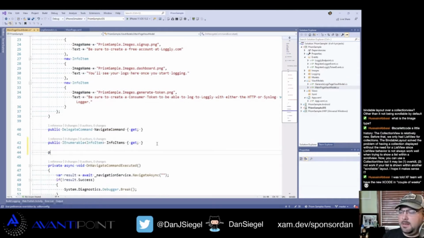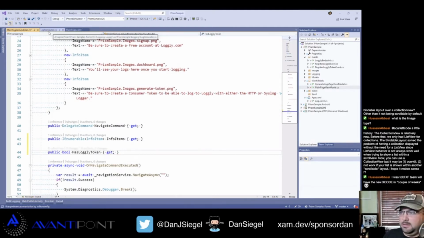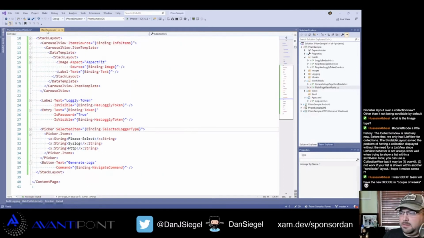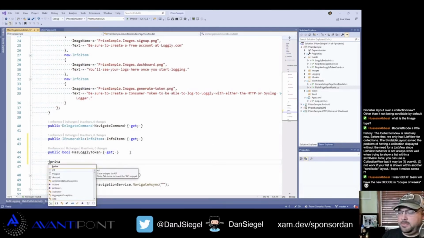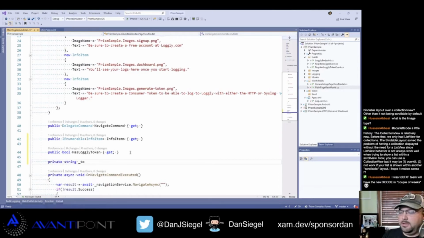We had a boolean for has Loggly token, I believe was what it was, right? Yes, has Loggly token. And then we had a private string token.